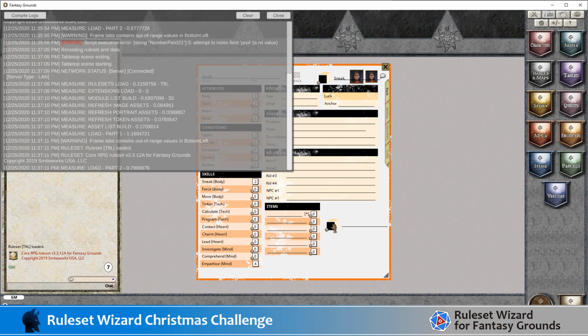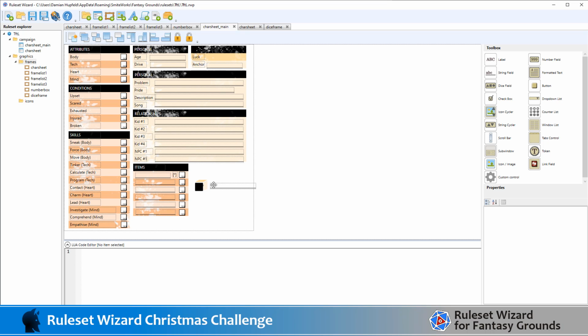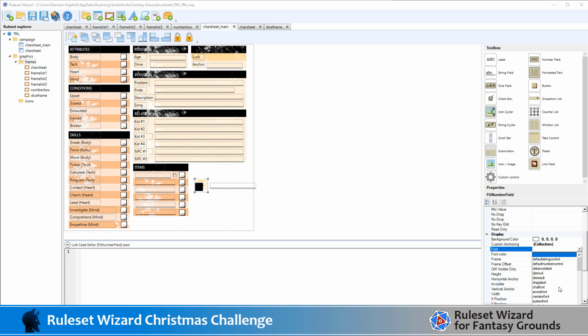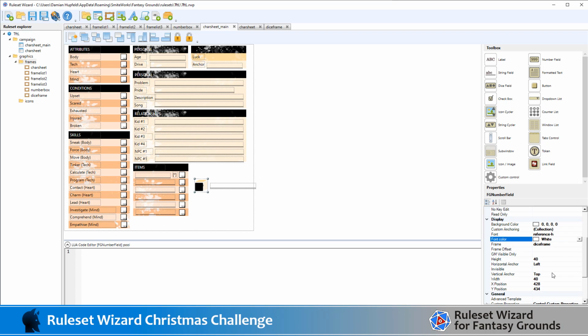I'm going to just delete that. Let's go back here. Let's change this font here to white. No, font we want to use something large, something like reference header. And we want to use a font color of white. Offset.